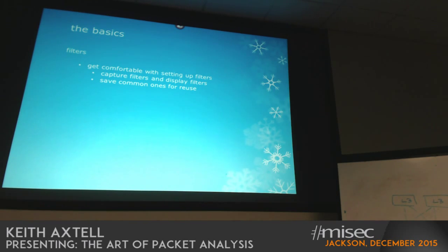With all of these products, you're going to have to use filters when you're doing this work. There are two different types of filters: those you use when capturing traffic off the network, and those you use when you want to review the traffic afterwards — display filters. If you're not 100% sure what you're looking at, just grab more wide-open traces — get as much data off the wire as you can. You can go back and try to sort it out with a display filter after the fact to get down to a narrower set of traffic. Save these because you will reuse them over and over. Grab ones for ARP traffic, DNS, DHCP, common things we know our systems are doing. If you're in an environment with SQL or Microsoft protocols, you can grab those to reuse easily.